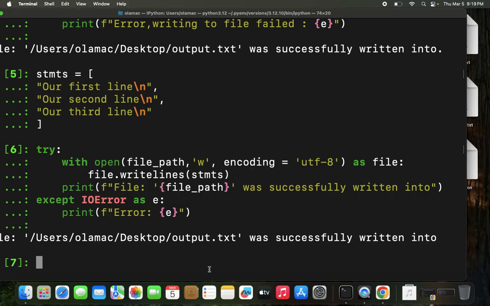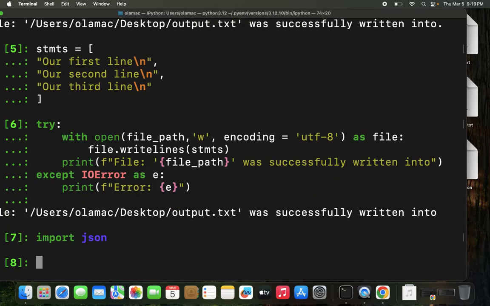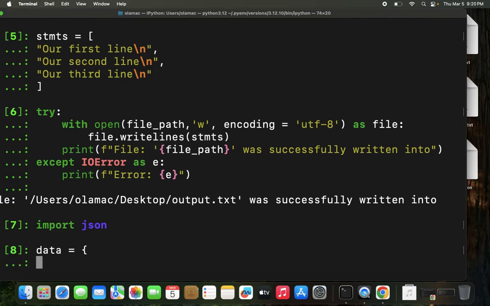We're going to write the Python code for populating that data.json. To do that, we have to import a module from Python, which is the JSON module. So we do import json, enter. Okay. Now let's construct our JSON data.